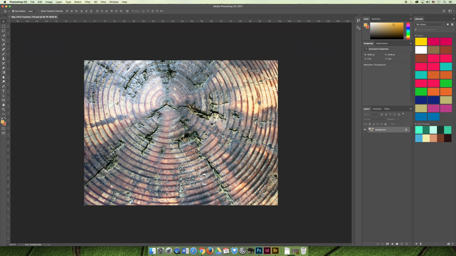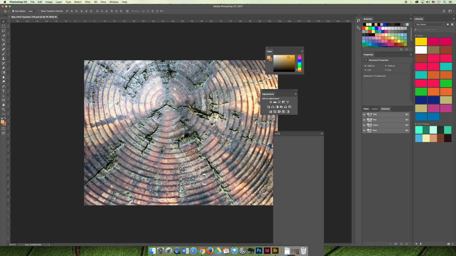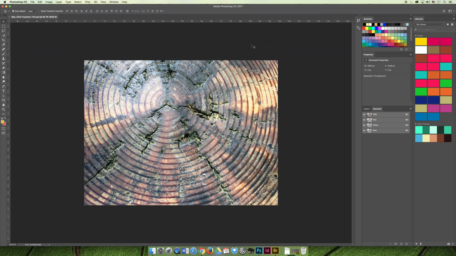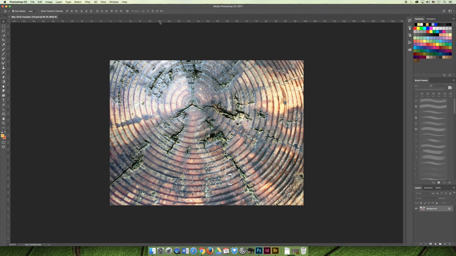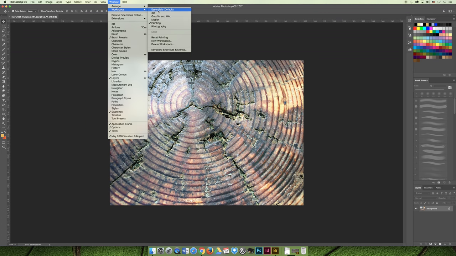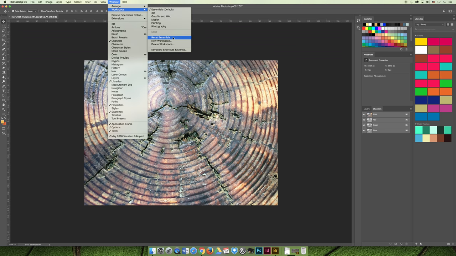So if I close, let's say I don't want to use Color, and I don't want to use Adjustments, and I don't want to use Paths. I could undock these, which means to pull them out of their little tab, and I could close out of them, and then I could say, that's how I want this workspace to be. I can go paint something. And then when I come back to Essentials, it will say, okay, well, you deleted those tabs, so you didn't want to see them. If I want them back, you need to go to Workspace and Reset, or you can open up whatever panels you want.